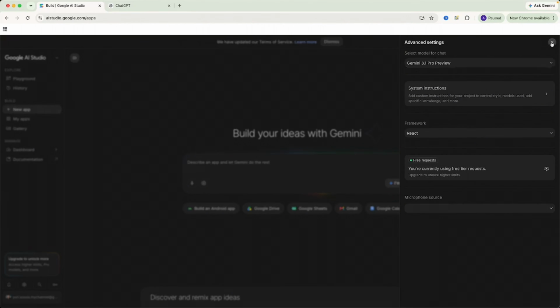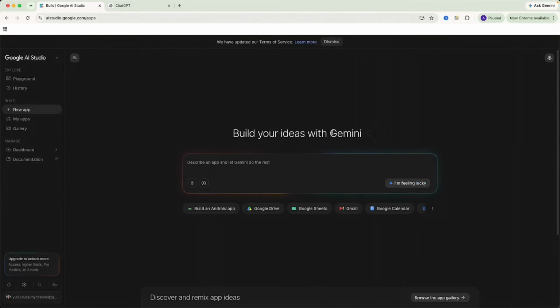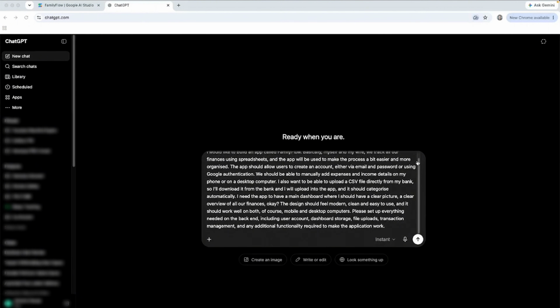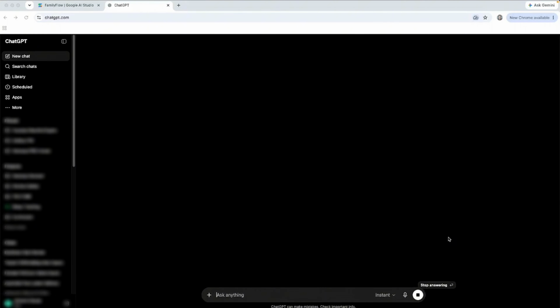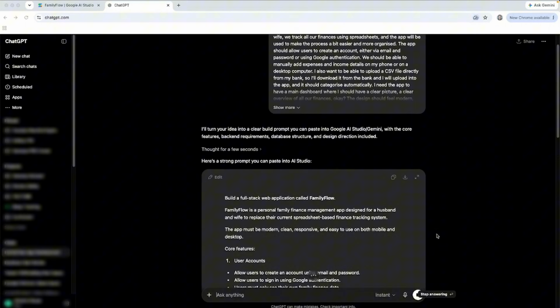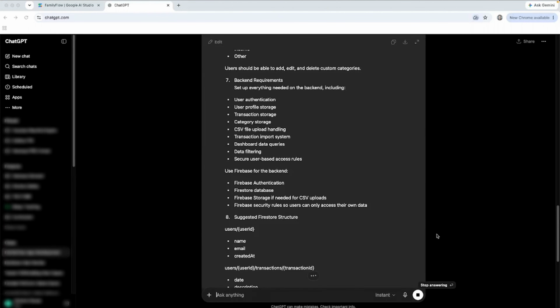Now, before I build anything, I want to show you how I normally approach prompts. A lot of people think you need some complicated prompt frameworks. Honestly, I don't. What I usually do is I open ChatGPT or Gemini, turn on voice mode, and simply explain what I'm trying to build in plain English. I just pretend I'm talking to a friend and I tell ChatGPT what the app is for, what problem I'm trying to solve, the main features I would like it to have, and roughly how I want it to look. There is usually a bit of a back and forth while we refine the idea and figure out exactly what the app should do.